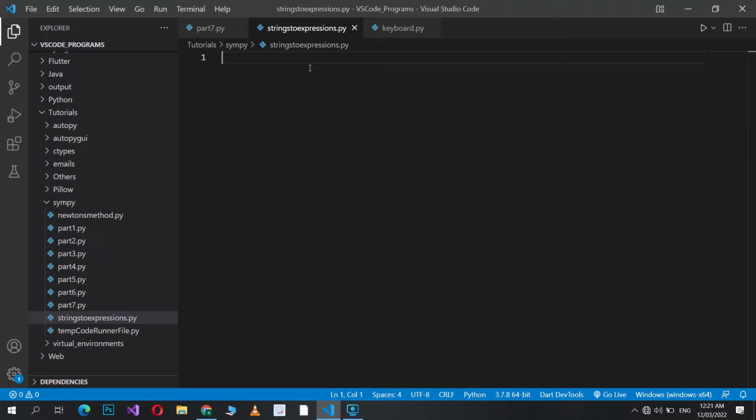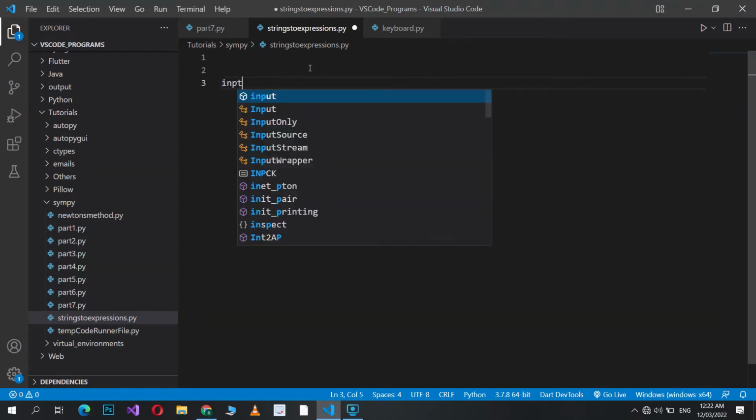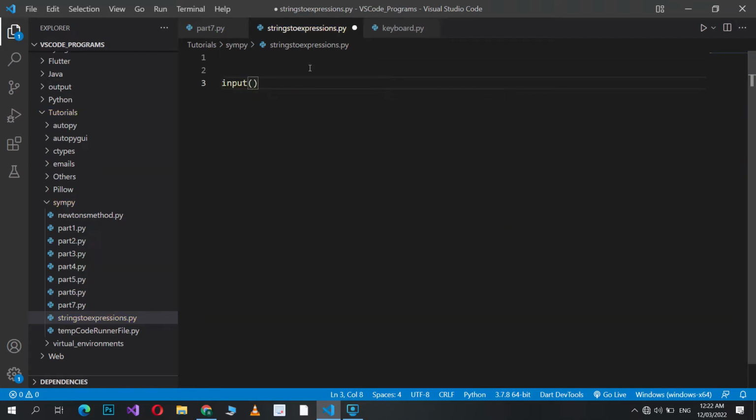Because usually when we're making programs, when we're making software that involves taking input from the user, let's say that we're taking an equation, an expression from the user, and we want to solve it and give him the answer. Let's say that we made a very simple calculator-like program like this. The problem is that the user is gonna give us input as a string, because all those functions that you see, like input over here, take input in strings, right? But how are we gonna use this string with SymPy? We can't, because SymPy's differentiate functions and integrate functions won't work with that string.